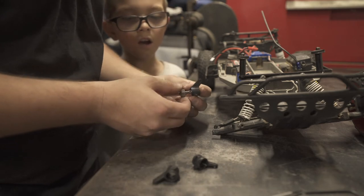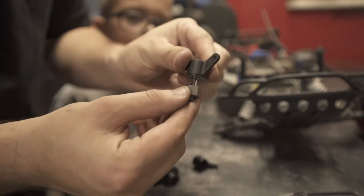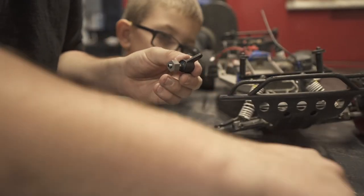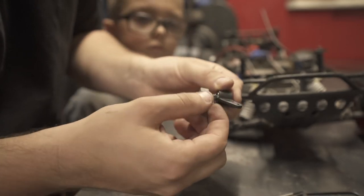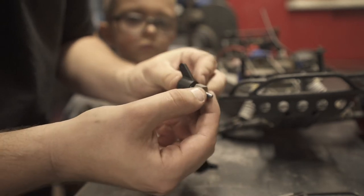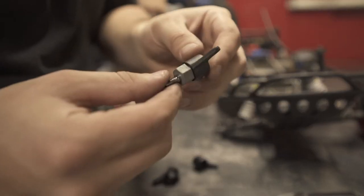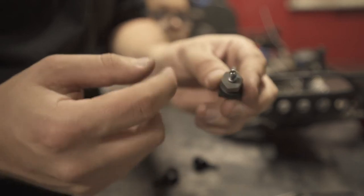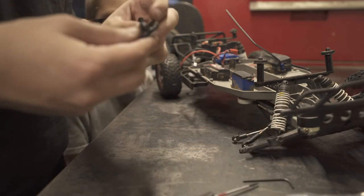But if you look, there's a little hole really close. Let me show the camera. If you look closely, there's a little tiny hole right there. You want to get the tiny little rod into that hole so it stops the bolt from falling out of the spindle. That makes sense. Push the hub down. If you push hard enough, you'll hear a snap and then it's shut closed again. Now, we have the spindle ready to go, fresh new spindle. So this is the piece that's broken. Yeah, this is what it used to be.